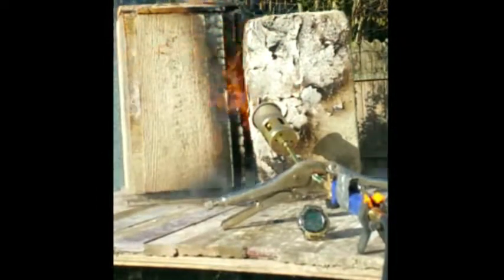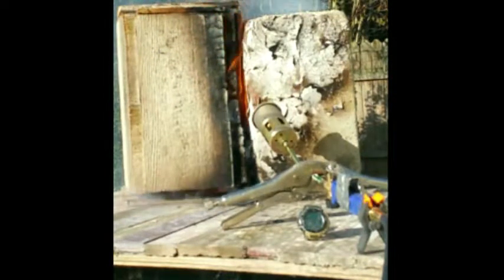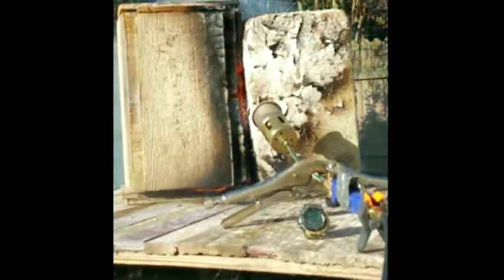So you can see that the box on the left, well, that didn't hold up too well. I've only had the flame on it for 5 minutes, and it is totally engulfed on one side with flame. Don't think you want to be in a building made out of this material in a flash fire. Whereas the composite is intact, and we're going to subject it to some more time with the torch to see how long it will last and how long it takes for the core of this composite block to reach a temperature that would be detrimental to life. That is to say, we're simulating a building where people are inside this structure made out of this composite. How long will it protect them from the heat?